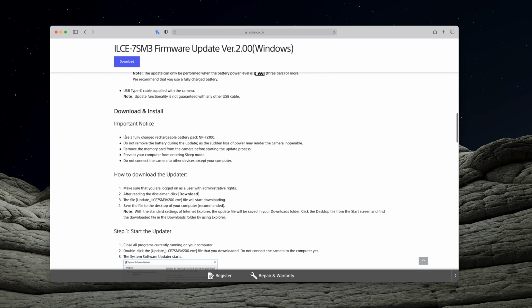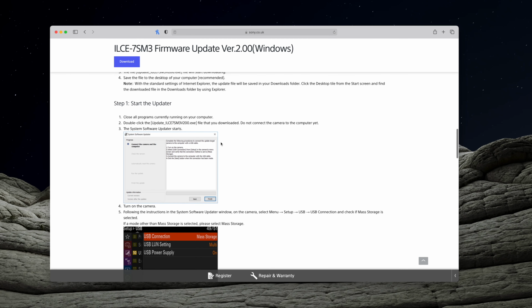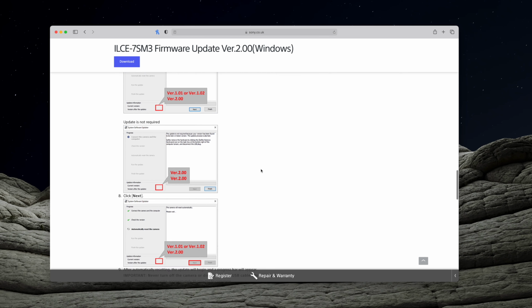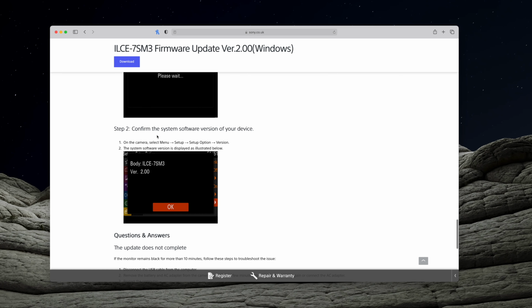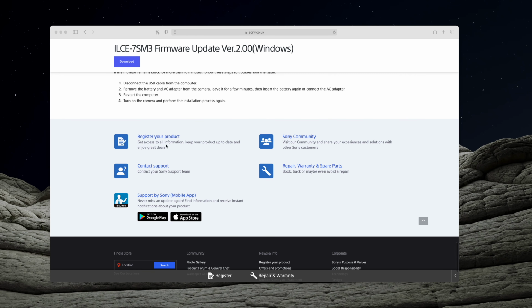Once you've downloaded the software, run the software and only then connect your camera via the micro USB cable to your computer. And like I said, make sure that USB connection is set to mass storage. After that, the system will go through and tell you which version your camera has and which version you're upgrading to, and it's just a case of pressing next and next and next, and after that you'll get the confirmation that your camera has been updated to the recent 2.00 version.